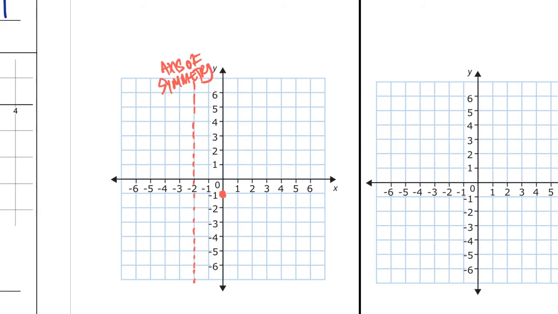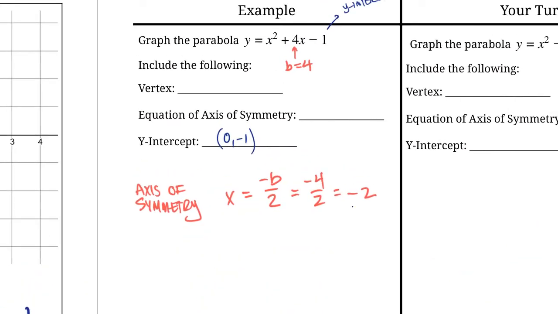Well, the trick here is that we know the vertex is on the axis of symmetry. It's somewhere here, right? So because we know that, we know the x value of the vertex is -2. If we know the x value of the vertex is -2, we can just plug -2 into the equation. Whenever we plug a number into an equation, it's going to give us the y-coordinate, right? So if we know the x-coordinate of the vertex is -2, we just plug that into the equation, and it will tell us the y-intercept. Or sorry, the vertex. So I'm just going to make a quick note of that. Plug in axis of symmetry into equation.